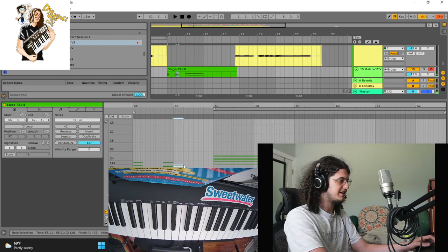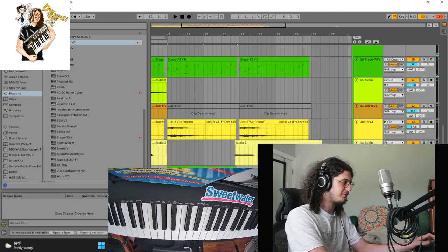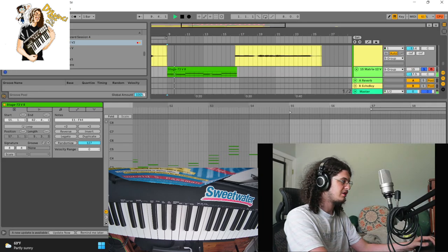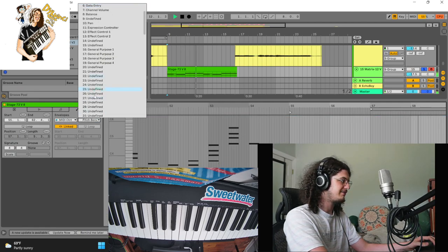So we're just gonna drag out some of these notes, so this whole thing is pretty filling. I want to just try to fill this in a little bit more, so we're gonna fill in the chords like that, quantize them and all, and I think I'm gonna take off the sustain from the sustain pedal.